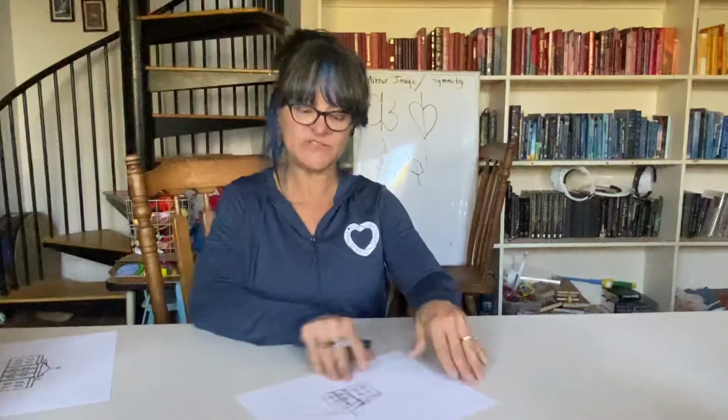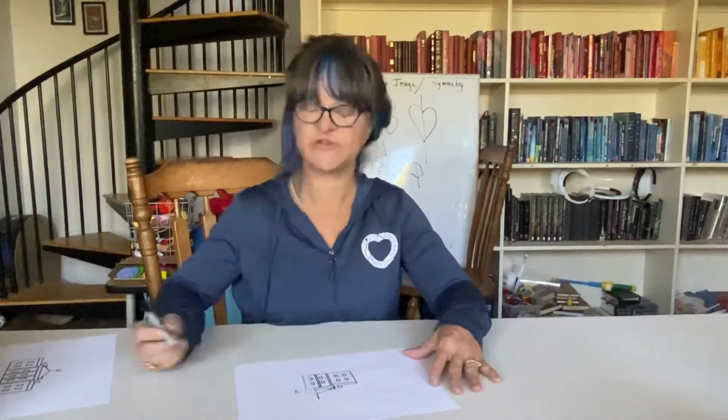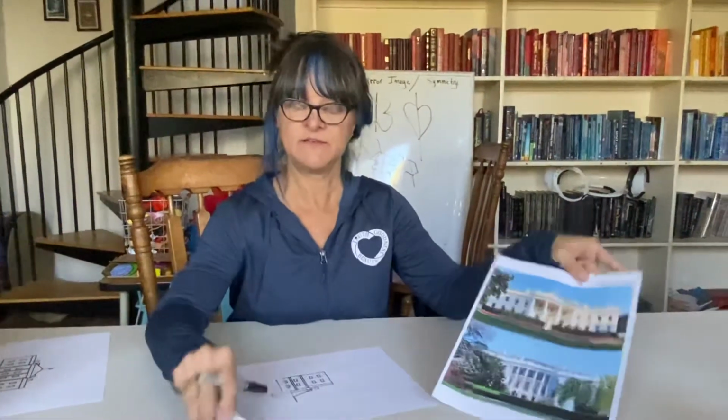All right, when they're done, they can draw some bushes and trees around it if they want and color that in, okay? If they want to do it, if you have time and you want to do a second drawing, I will have a south-facing White House in there to use also, okay? But you may not have enough time, especially for the younger children.